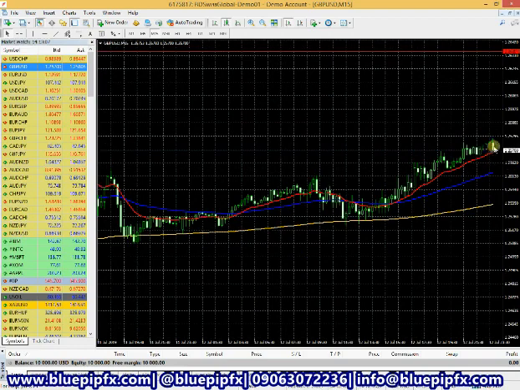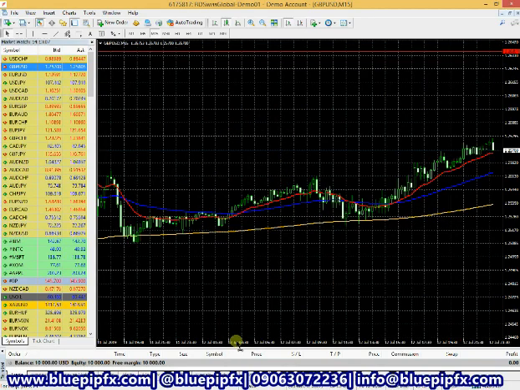Can you see now? So when it pulls back, by the time we are entering the trade, we'll be entering the trade as close to the ground as possible. So when it takes off, it will be going all the way to where our line is up here. Okay, so this is how we trade the moving average crossover.